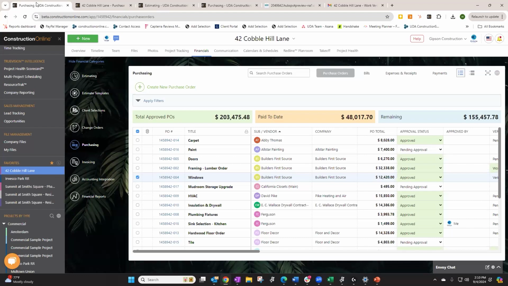Now, a couple of things that I want to show you for the purchase order part of on-cost purchasing. We know that creating the purchase order and managing that process sometimes is going to involve, and in fact, often will involve different people on your team. And so that does lead to a need to facilitate communication around that purchasing process, including when purchase orders need approval, when they've been approved, and as we get a little further into it, things like can we verify that the work has been completed before we actually pay that out?